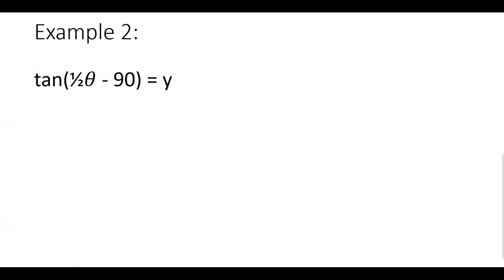So tangent. What angles in degrees, we're only going to be doing degrees today. We'll get into the radians a little bit later. So what angles in degrees do we usually use for tangent? Well, from our last lesson, we learned that the angles we usually use are negative 90, negative 45, 0, 45, and 90. Those are the angles that we usually use when we're graphing a tangent function.